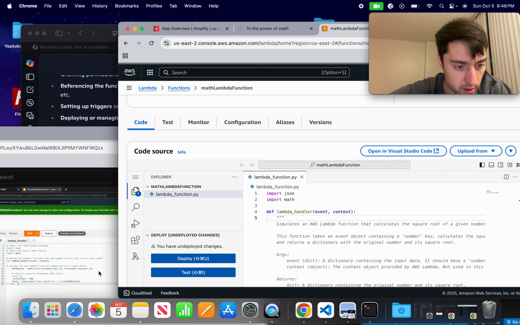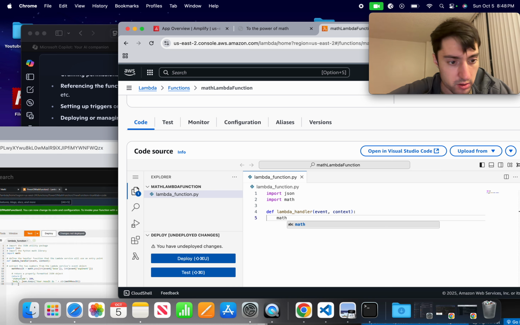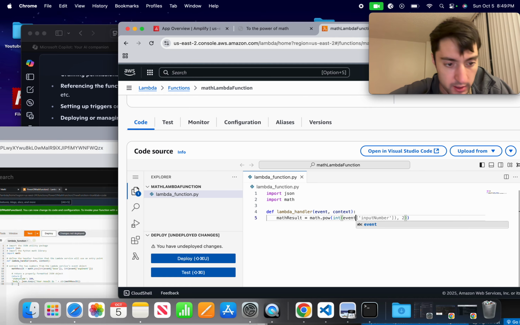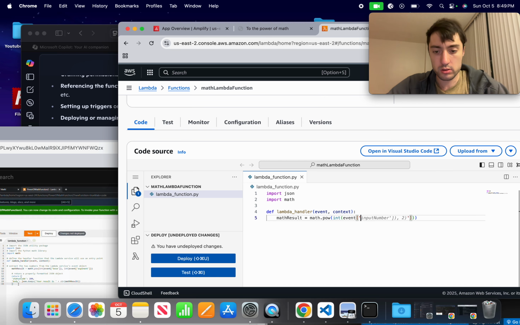So now I can do math result is equal to math.pow of what? int, and we are taking this event. We take this event, and then we grab what is called base.